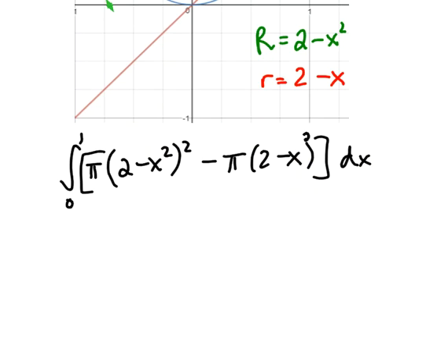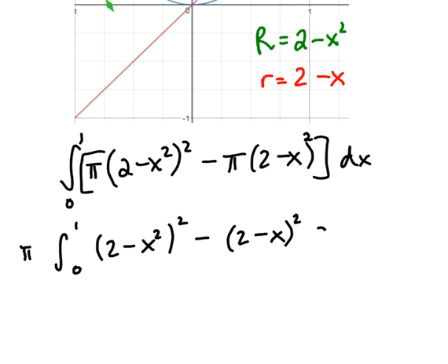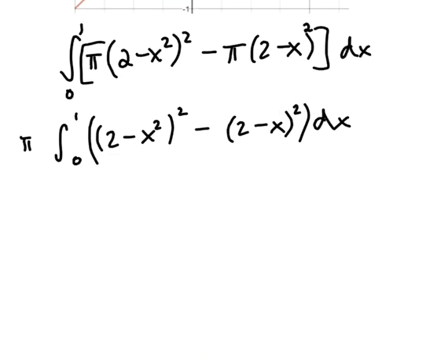Okay. Oops, missed the square on that one. Double check whenever you're doing this that you always have your radius squared, because the area of a circle, which is all we're doing here, always has pi r squared. So I'm going to pull the pi's out on the outside again. Now, once I have these, you could be a little intimidated by these integrals. But rather than be intimidated and worry about any u subs, what we could actually do would be to just FOIL out those two binomials.